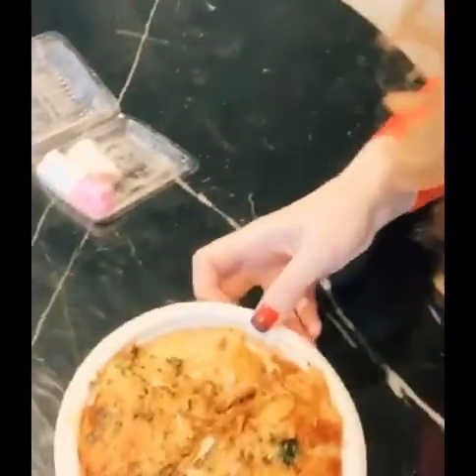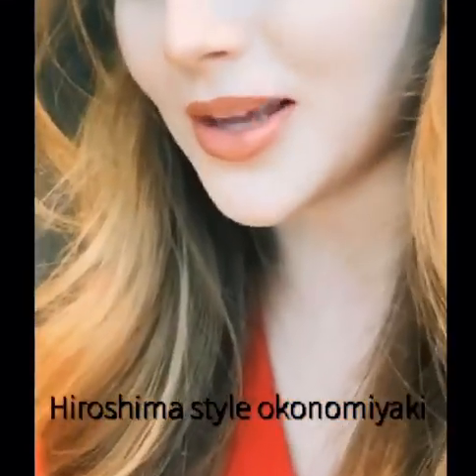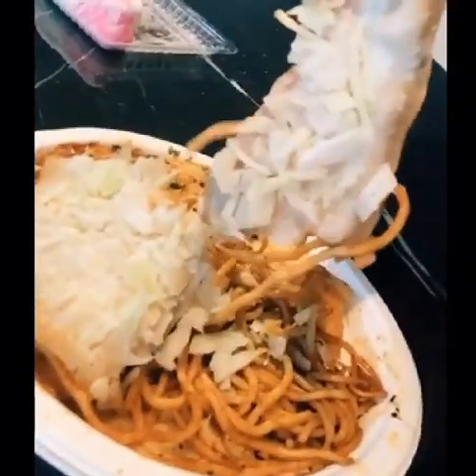This next one was super weird — I'm going to upload a picture. It's not very good. They put fried noodles in between what's kind of like a pancake, and inside they put cabbage and a piece of ham or bacon. This was a fail — everybody was in line to get these, everybody wanted them, so I thought it was going to be great. But I was not a fan. I hate to dislike something from somebody's culture that everyone else loves, but this was a major fail for me.